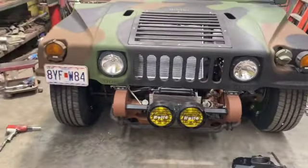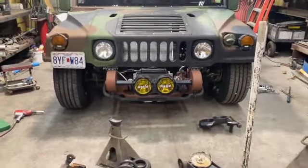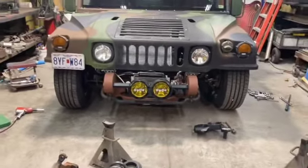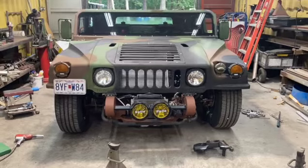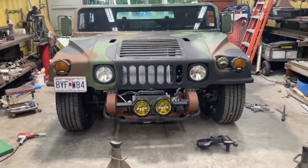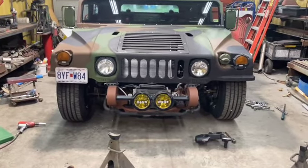Get it off jack stands before I started on the driver's side, just to kind of get an idea, compare the two sides. Let me move this jack handle out of the way. Okay, so what I started with before, of course, this is a 2012 GMC 3500 Express van frame, or Savannah frame, whatever. But anyway, Chevy, GMC, they're both the same.